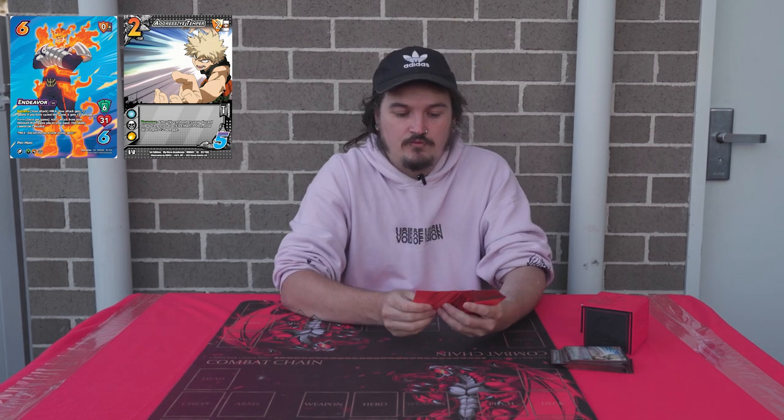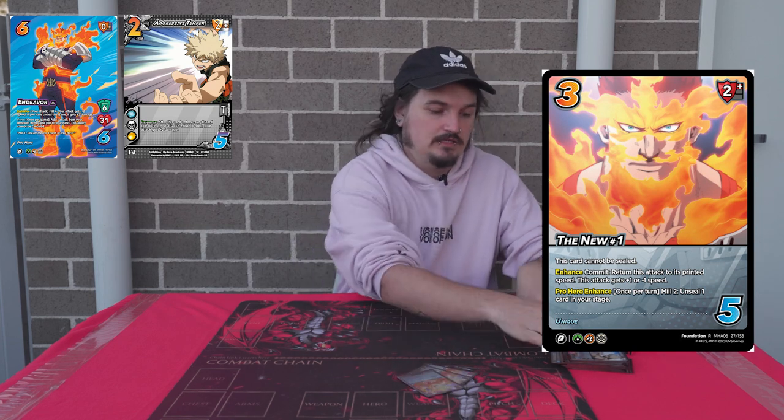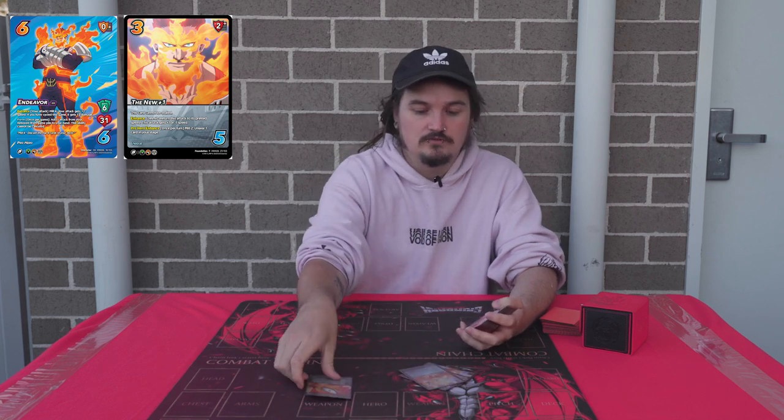And then we'll go to our high blocks. We have three of the new number one. I like it at three. The reason why this is at three is because we are playing just the one Soul Piercer rather than playing four. You could go two and two, but this card's too good to just run at two. So that's why it's like that.